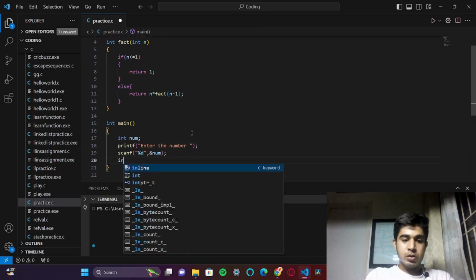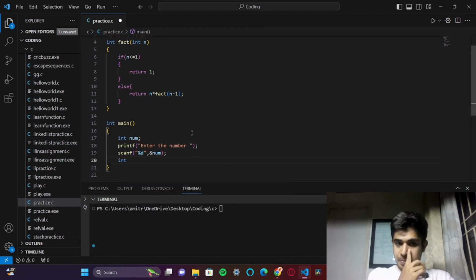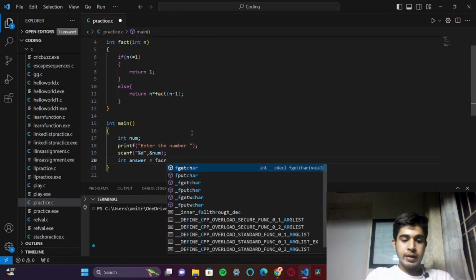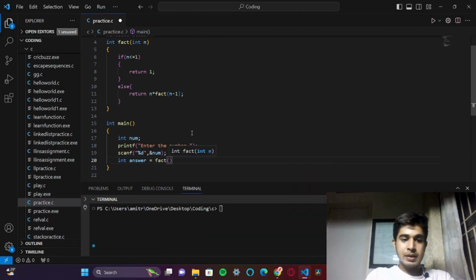Now we will store this in, I'll call the function. First I'll make a variable called int answer is equal to, here I will call the function fact and my passing parameter will be num.